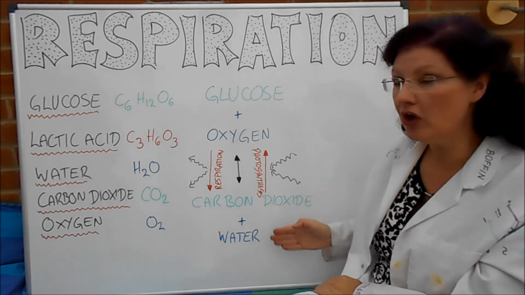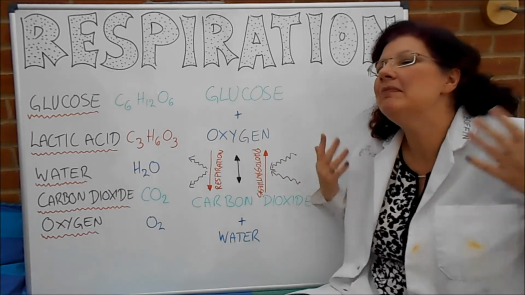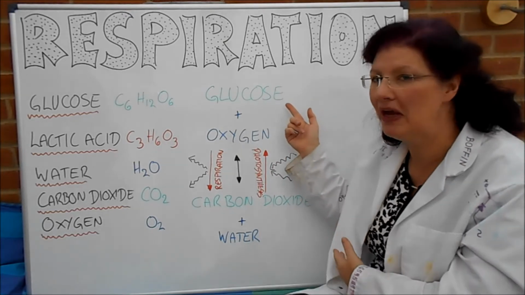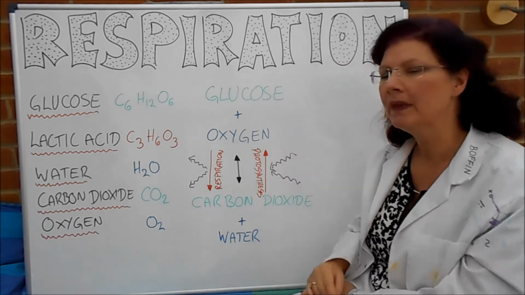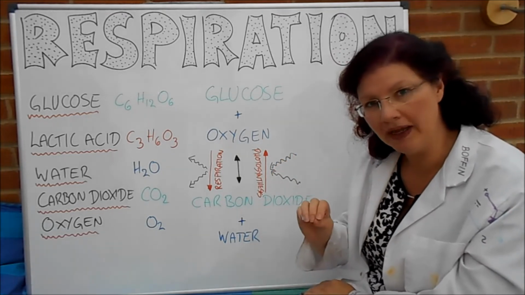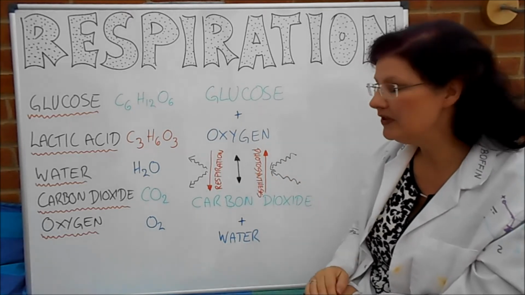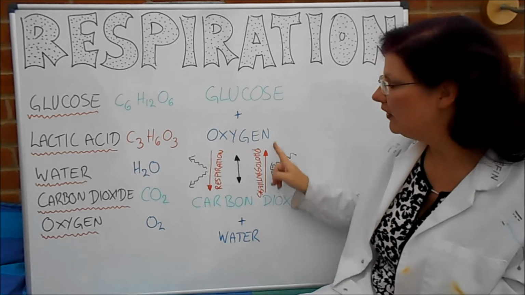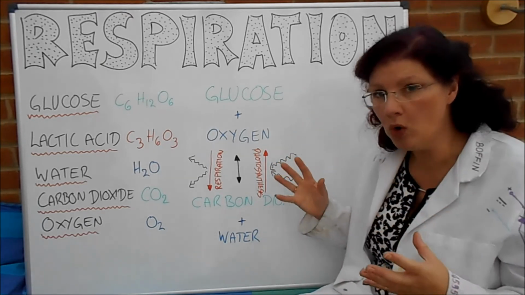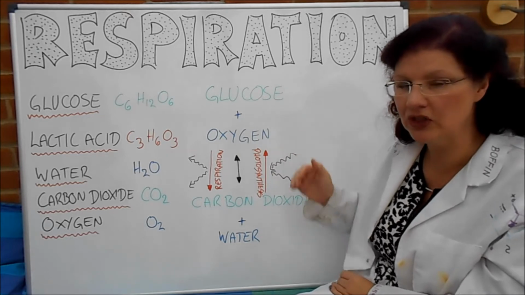Now, animals don't photosynthesize, okay? I mean, however much I sit outside in the sun and paint myself green, I am not going to generate my own glucose. It just won't happen. Plants can photosynthesize, but they also respire. They're doing both at the same time, plants are. Generally what happens is, when they're in bright sunshine, they photosynthesize more than they respire. So they're kind of doing a net output of oxygen.